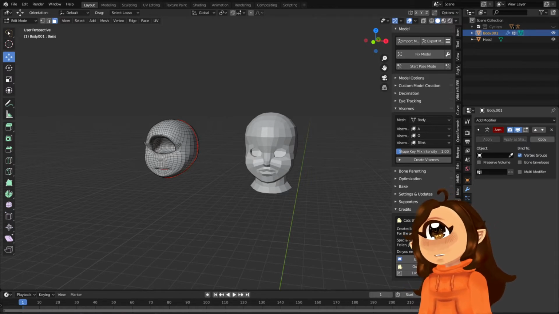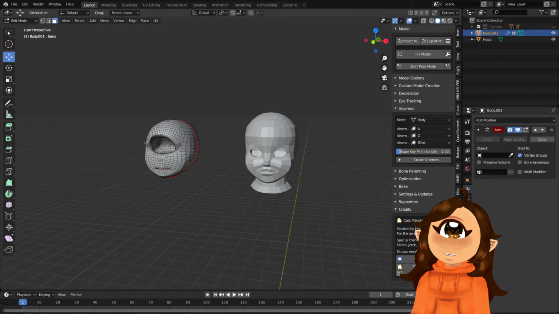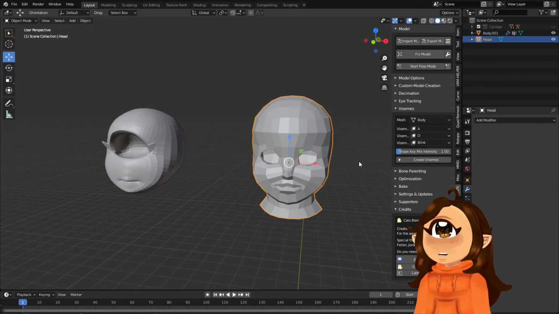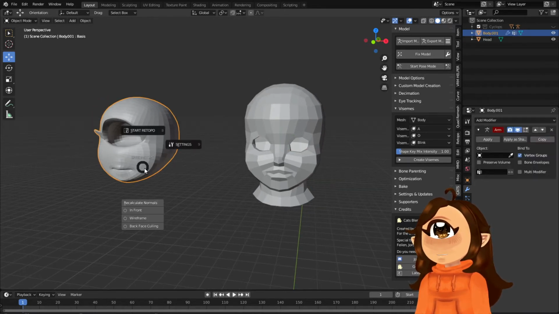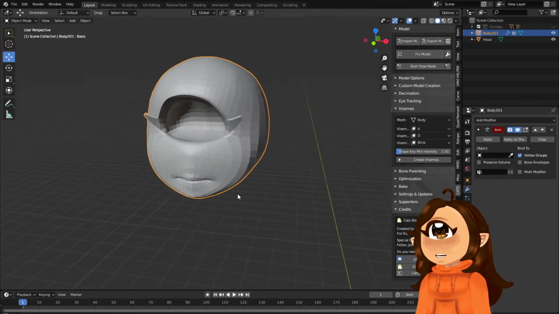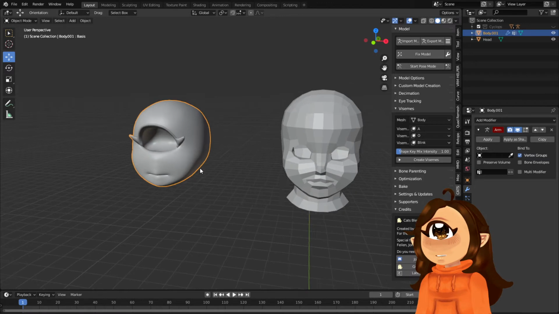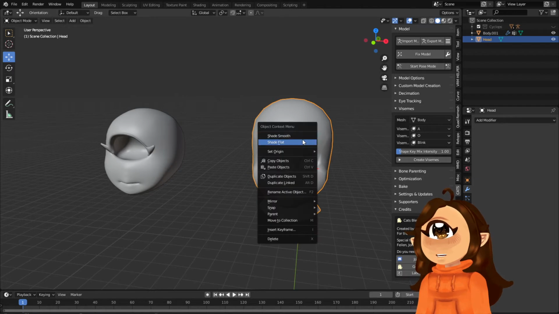Okay, so now we're in Blender. So let us take a look at the models that I used to create Eyeball. On the right here, you will see the base model that I started with. This is just a basic mesh that I modeled myself. Super simple polygon, super simplistic. And on the left, this is actually Eyeball's model in here. This is the shaded flat version of her model. Let me shade smooth so you get a better idea of what these look like. I hate that. Never mind.